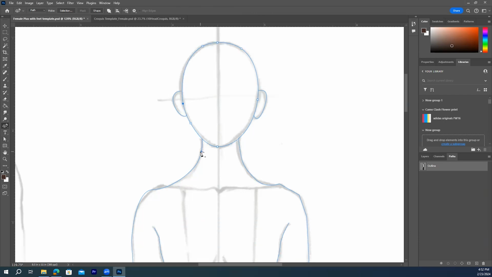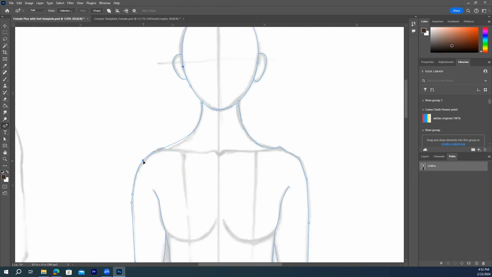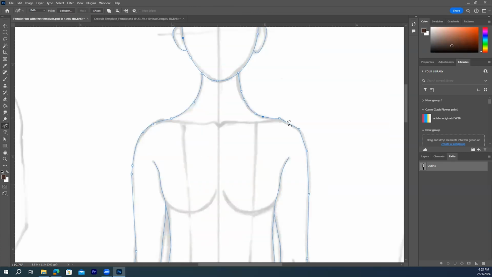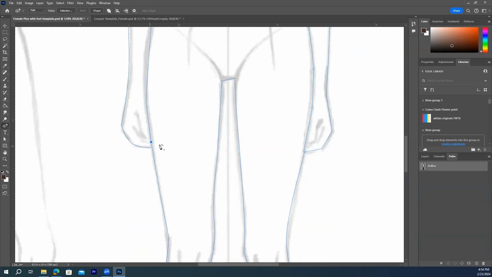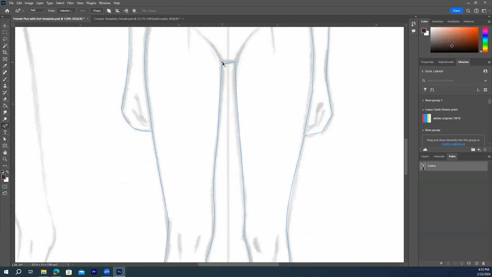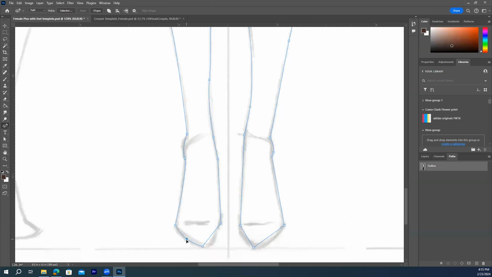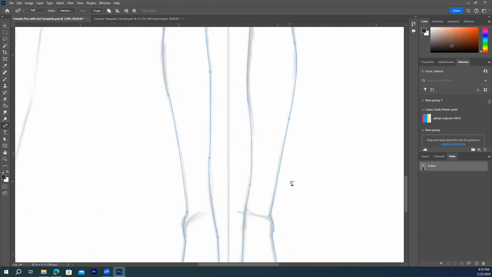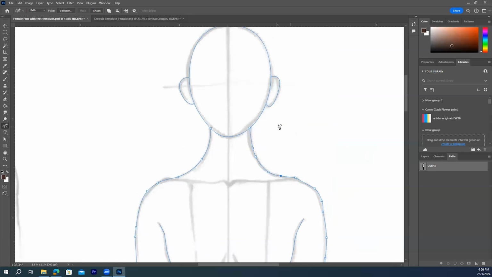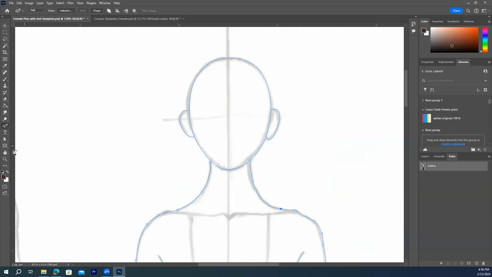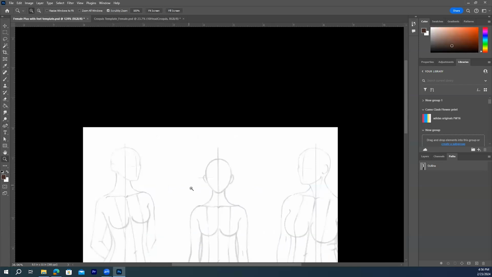Here I don't like this curve. And now this part is finished. Let me zoom out.